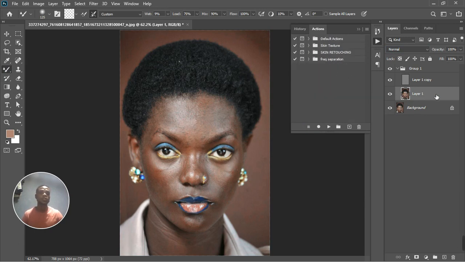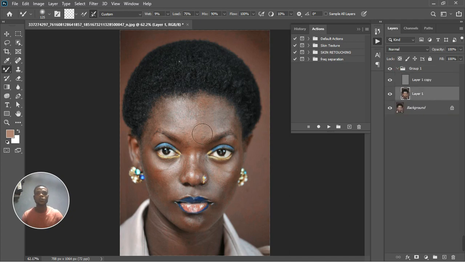Whenever you want, you can run it anytime, as long as you make sure that the box on the Gaussian blur is actually ticked. You make sure it's on. Okay, so anytime you can run your frequency separation, and then you can actually make use of it, and boom. So that's how to do a frequency separation action. If you want to do it later on, you can run it and it's going to do the same thing. So now I'm just going to go ahead and continue the image editing.